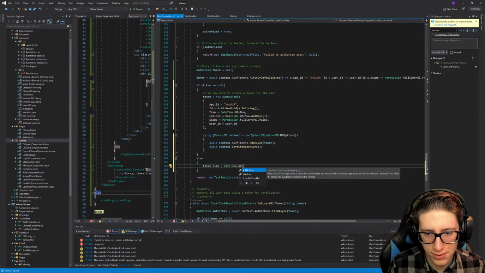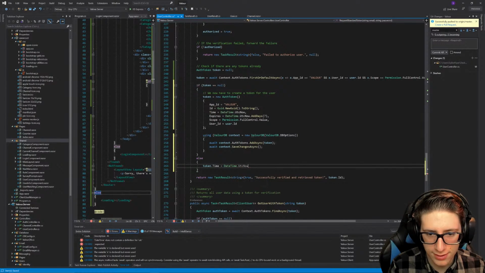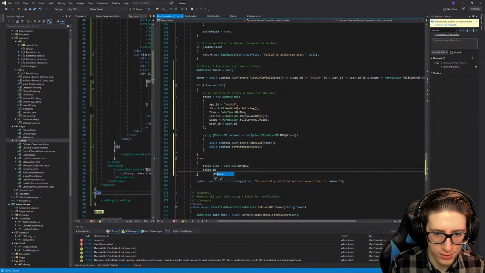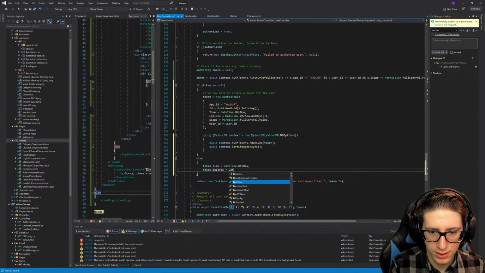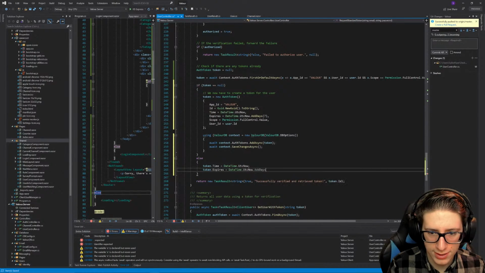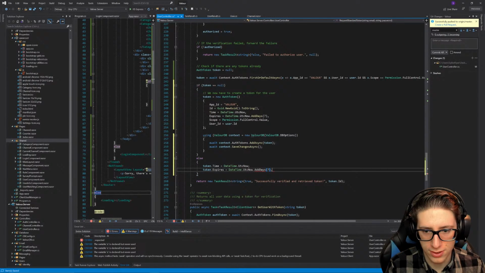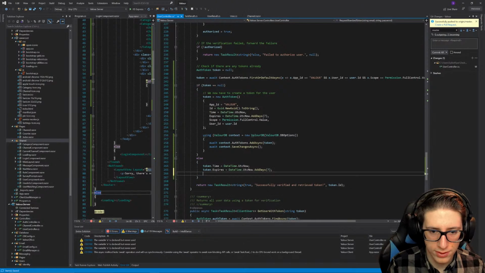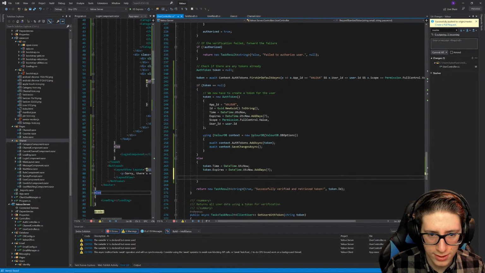We're basically just going to reset it. So we're going to set the origination time to now. We're going to set the expiration to DateTime.UtcNow.AddDays(7) because our tokens are going to last for a week after they're last used. And then we just have to update it in the database.